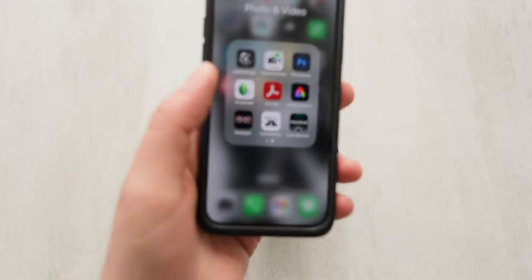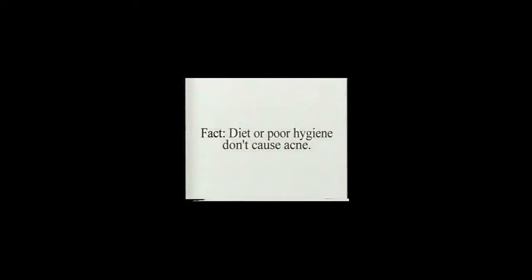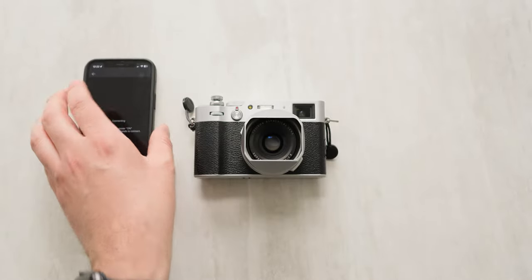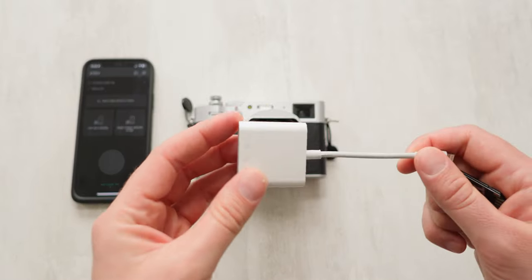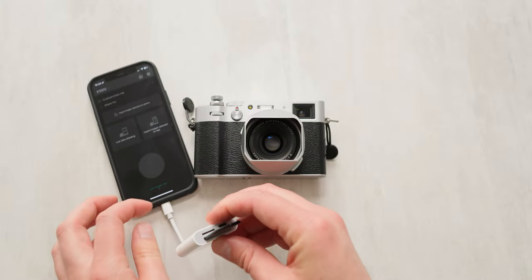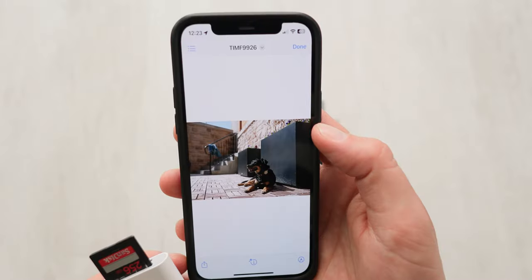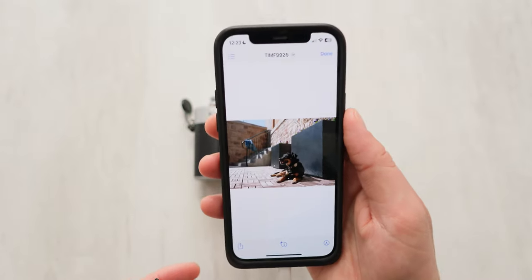The Fujifilm camera app is very hit or miss when it comes to transferring images from the camera to my iPhone. I've tried everything — firmware is up to date, settings are correct — but I just cannot get images to transfer, so I bought a lightning SD card reader that connects directly to my iPhone, allowing me to read and download JPEGs and raw images through the Files app. For the most part I find myself just downloading the JPEGs because the film recipe I'm playing with is — chef's kiss — it's good. I'll put it up here so you can screenshot it if you want to play with it.